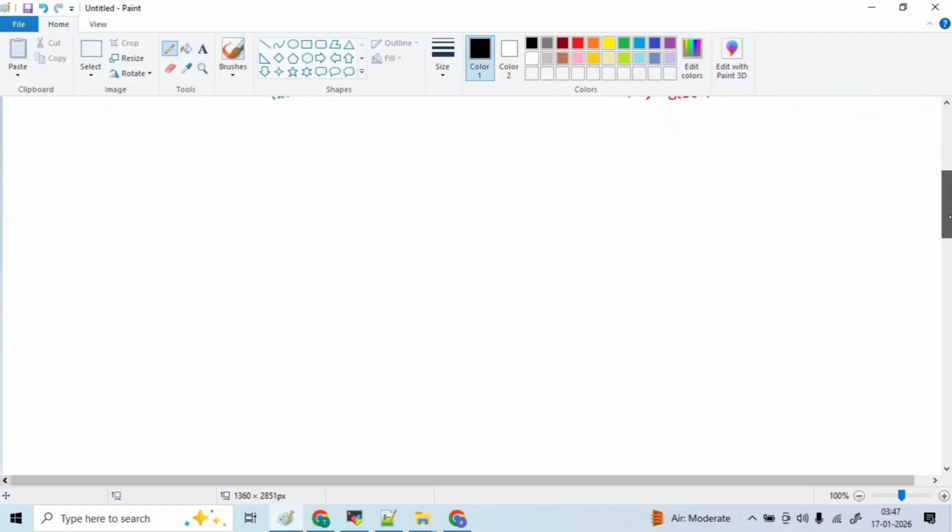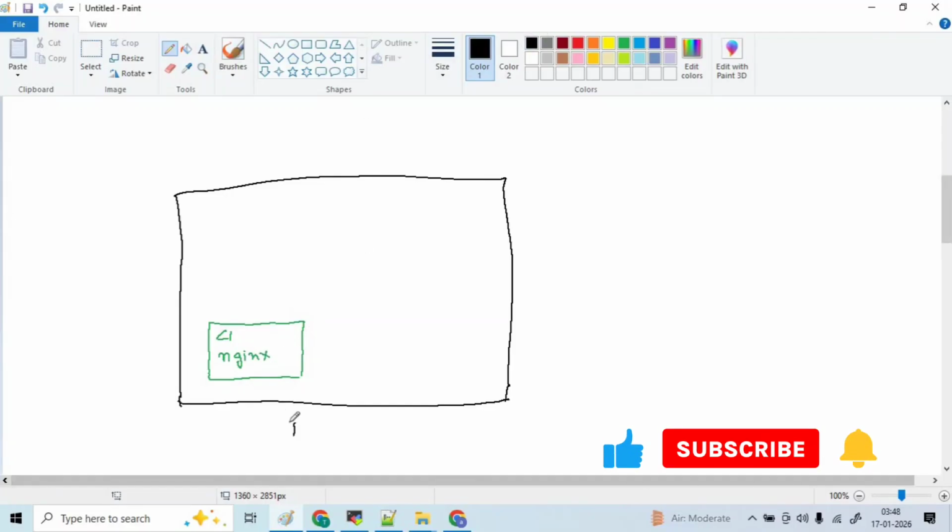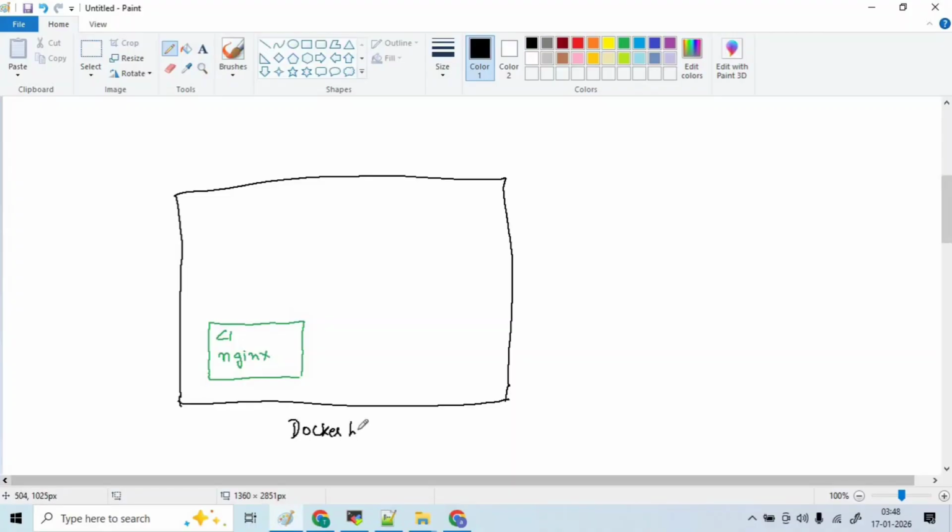Now let's understand this workflow with another example. Suppose we have a Docker host where we have a container, let's say container C1, which is running the application Nginx. Let me also mark this as the Docker host.